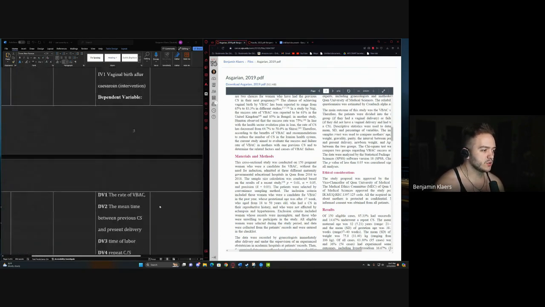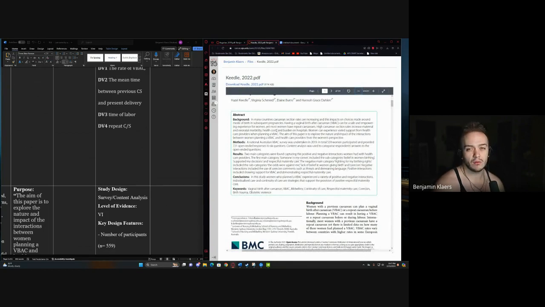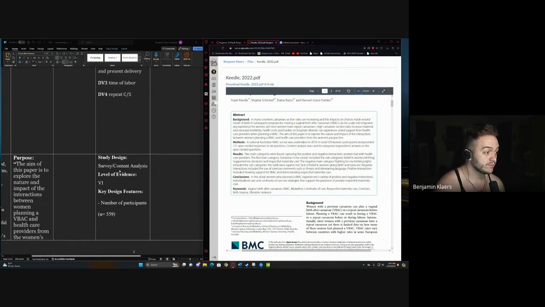Next, we're going to be moving on to our qualitative, aka the one I liked more. Well, not this project, but this little part 3 of the TOE, because for some reason the information felt easier to find. The study design is a survey slash content analysis, and that can be found right here where it says survey, highlighted in blue, and then content analysis, highlighted in blue as well.